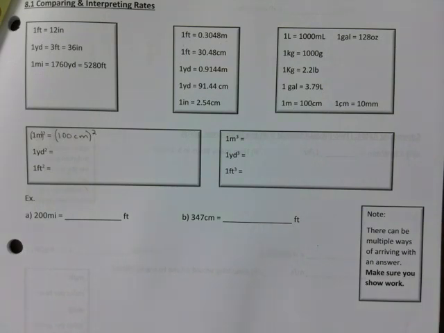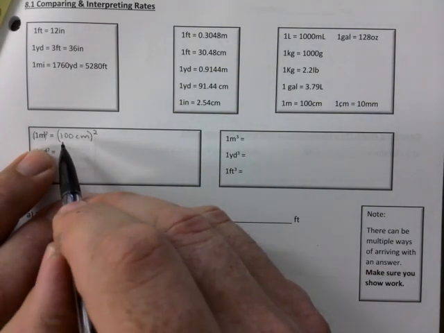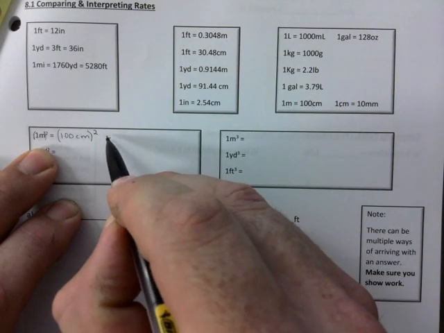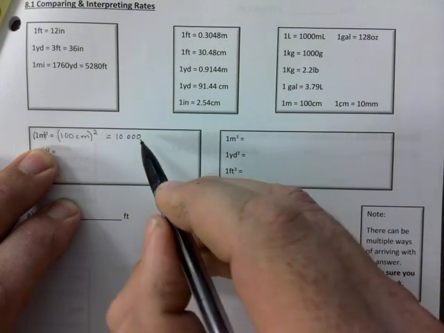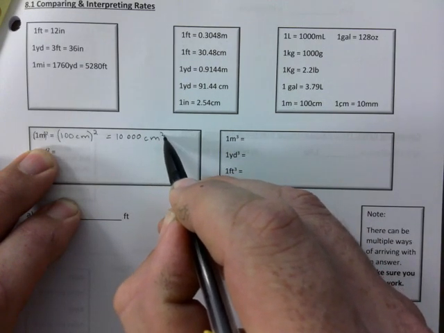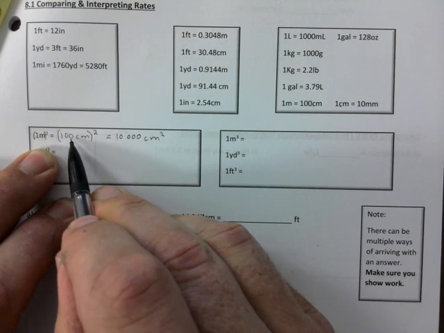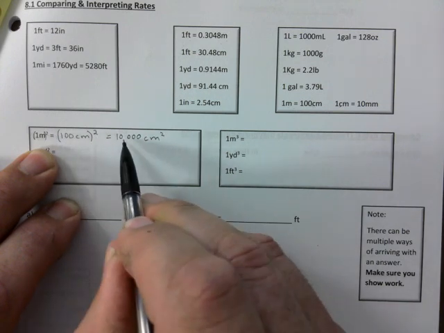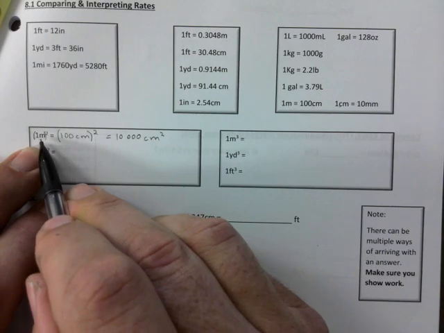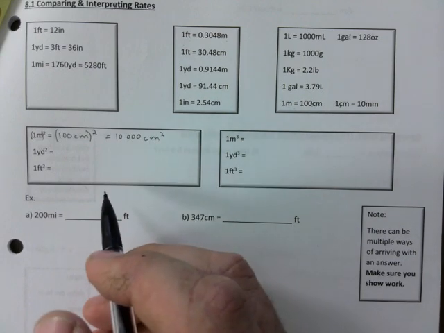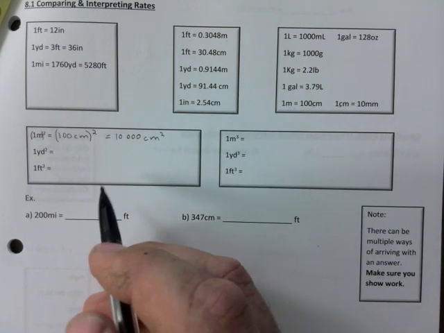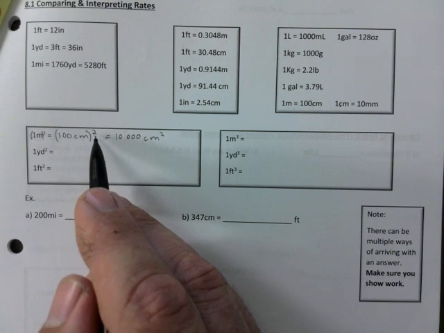Because now we're looking at area, right? So it's 100 centimeters by 100 centimeters, right? And so what's 100 times 100? 10,000, right? You just square that, and so really you squared the actual value, and you also squared the unit, right? So it's 10,000 square centimeters. So a lot of times I have students say, hey, 1 squared meter is just 100 squared centimeters, and that's not true, right? You got to take the whole thing and square it.